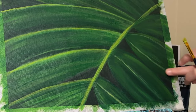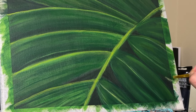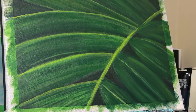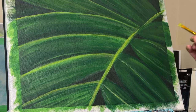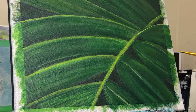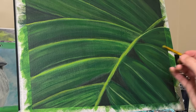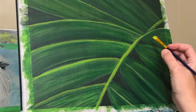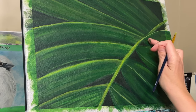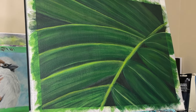You can see me going back and forth — thinking as I go, and sometimes I decide to put it here and then go nope, or I put a little too much color and put my finger on it to smudge it out. It's your canvas! By the way, I'm so thrilled because I'm actually working on a canvas here — I've been working on paper. It was so good to work on a canvas; I love how it turns out so much better. I just used the paper to save a little bit on cost, but it was beautiful to work on a canvas again.